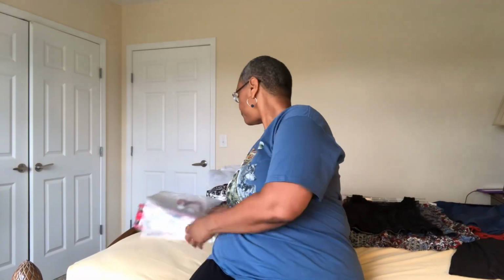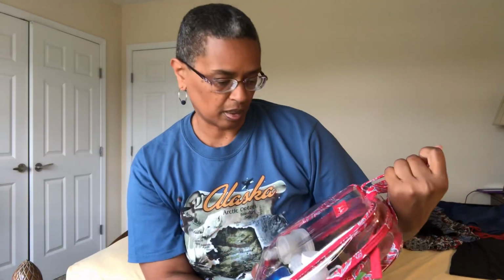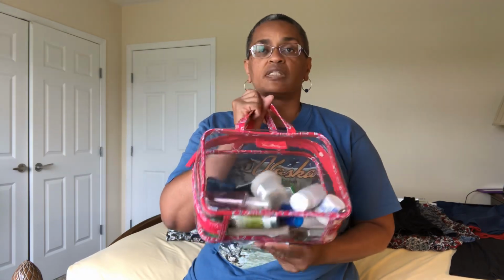So now I'm gonna go around to my toiletries case. This, as you all can see, is, God, I hope there's nothing in there that I'm not supposed to be showing. I didn't look at it before I pulled it out, but this is obviously a see-through Vera Bradley piece. This is my go-to toiletries case when I travel. I did not, however, carry it on this trip, but I definitely reach for this every single time that I travel. And this has a zip function, so it folds, it zips all the way down, it opens completely wide, it lies flat, it makes it easy for me to see what's in here.